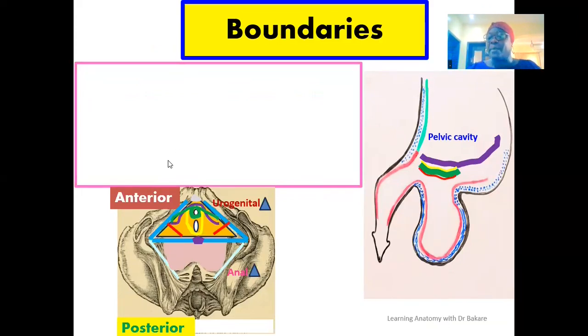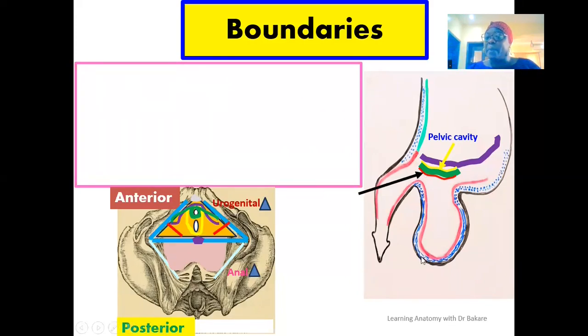The deep perineal pouch, if you try to use this image by the side, the structure that is highlighted here in green is the urogenital diaphragm. We said that the urogenital diaphragm is covered by the superior fascia of the urogenital diaphragm, and inferiorly it is covered by an inferior fascia of the urogenital diaphragm. We say that this is specifically also referred to as the perineal membrane. We say that in between these two fasciae is where we have this deep perineal pouch.